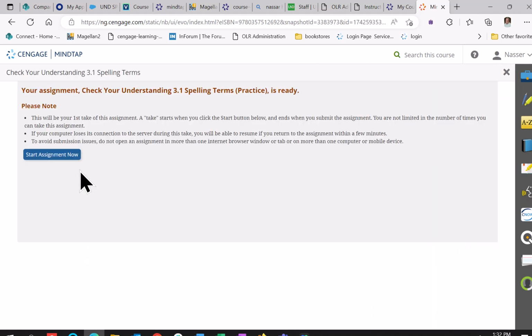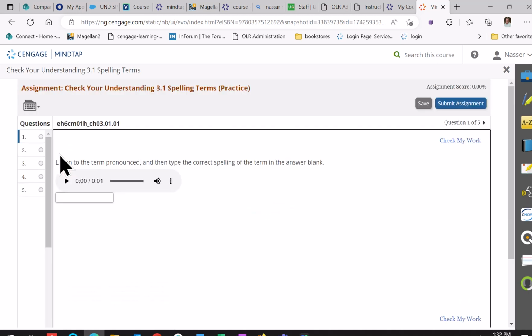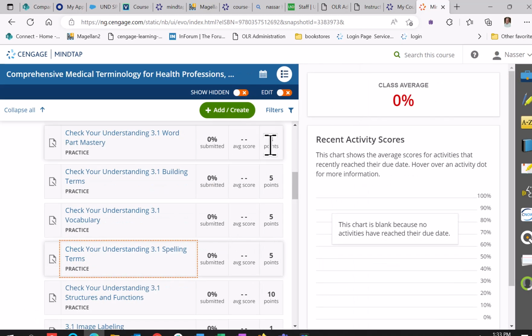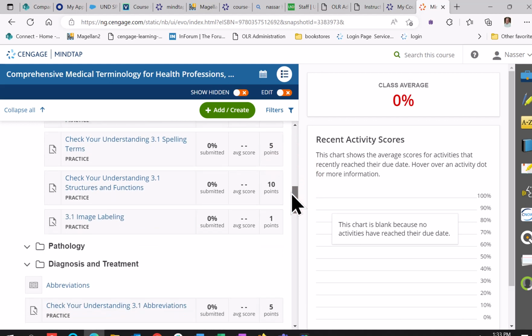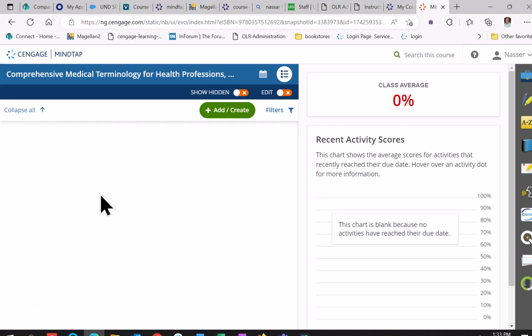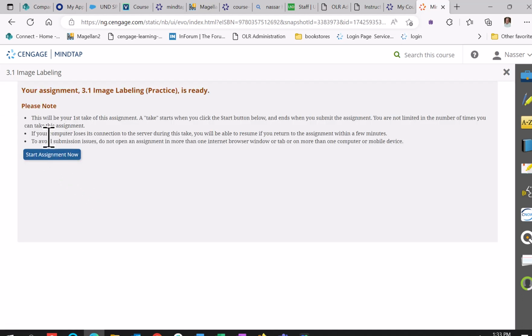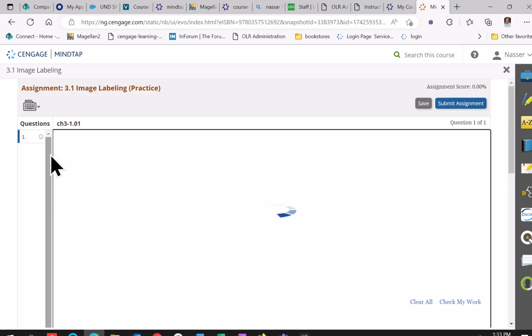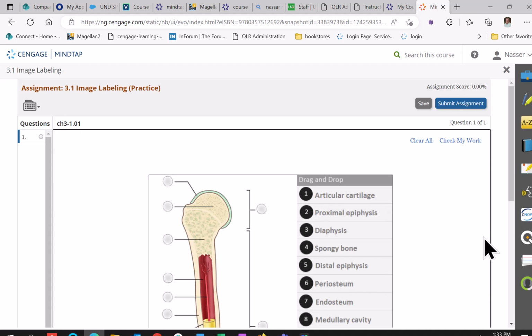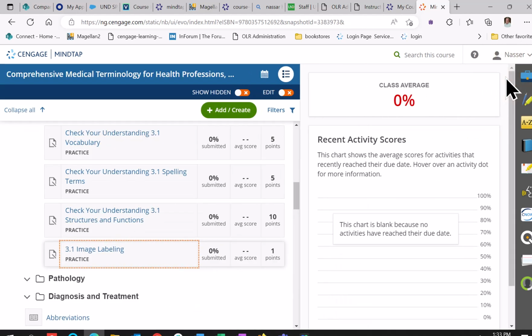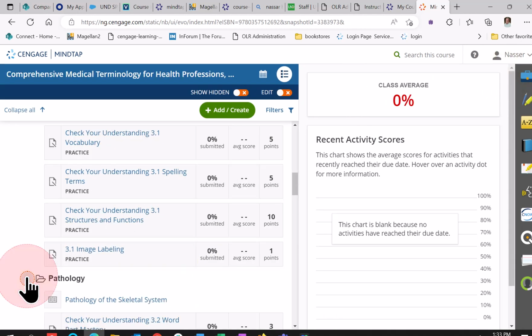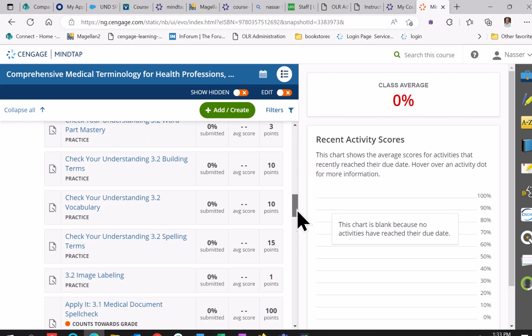And if certain of these things aren't as important to you, then you can just hide these activities or make them available for practice if you don't want them available for grade. So you can see there's a variety and a lot of different proven methods. All right, going into the different areas within that chapter, it's going to be the same type of things.